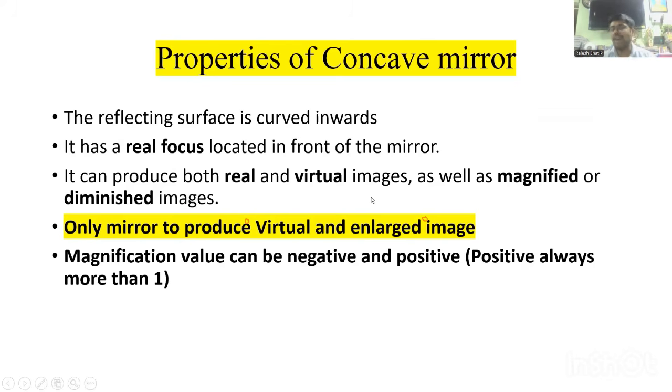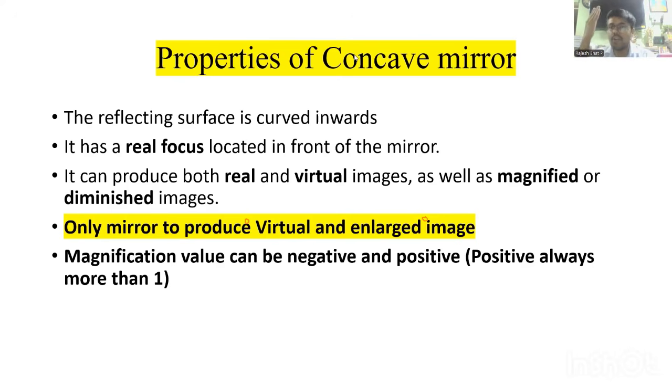And now tell me, what is magnification? You should understand this. Magnification means becoming bigger or smaller. What happens in this mirror? It becomes smaller, it becomes bigger, it becomes straight. That means the magnification value for a concave mirror can be +1, can it be +2? Yes, it can be. Why? I told you, when we come closer, between F and P, what will happen? You get an enlarged, virtual image.